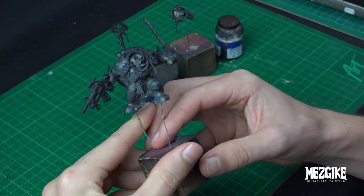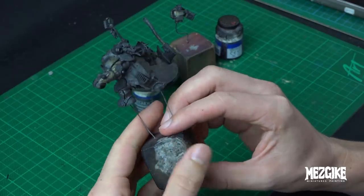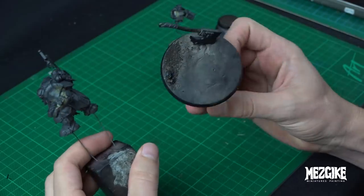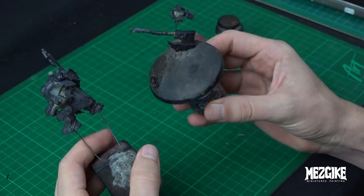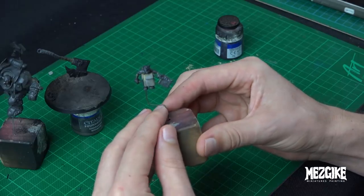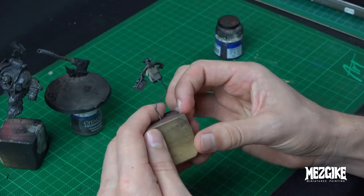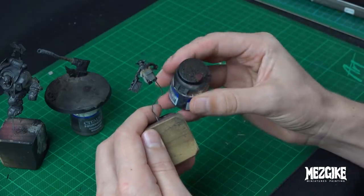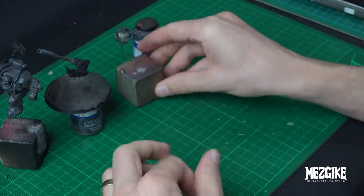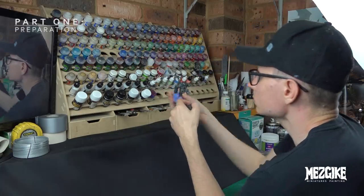And I've done quite an extensive conversion to convert the Age of Sigmar Mega Boss into this 40k Bloodaxe Warboss. So make sure you check out the conversion video to see how we've done that. And the first thing that we've done is primed these subsections with Chaos Black Spray. And I want you to note that it's very thin. Look how you can just see through the primer. You can see the white plastic and the grey plastic underneath. That's how we want it, so the paint will stick nicely to that speckled texture.